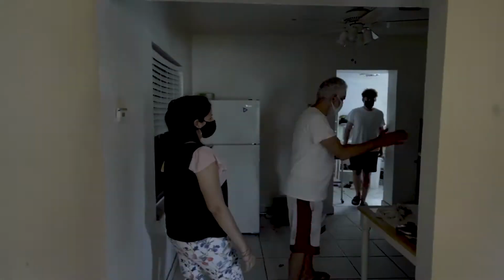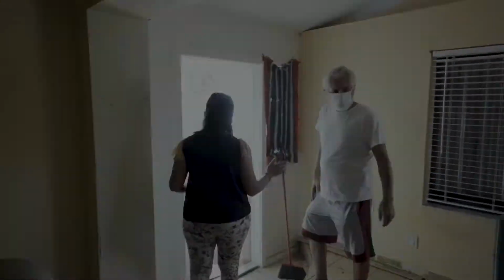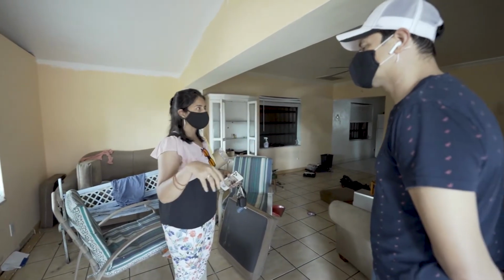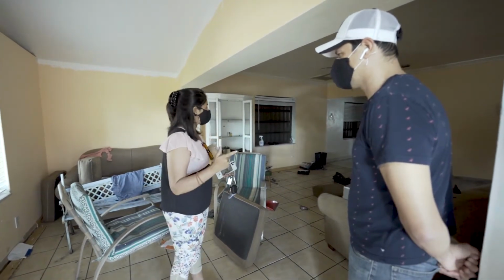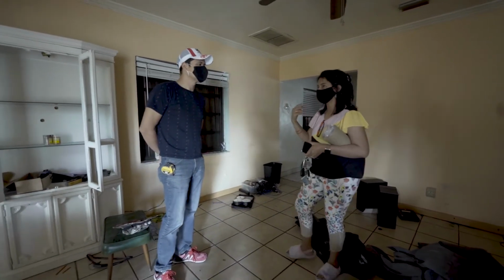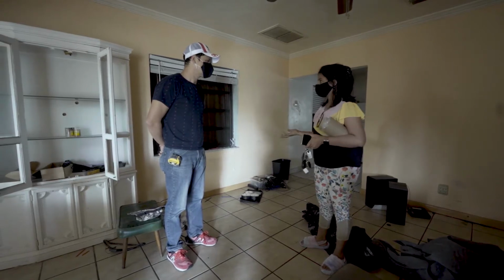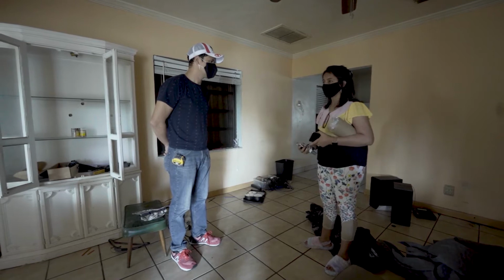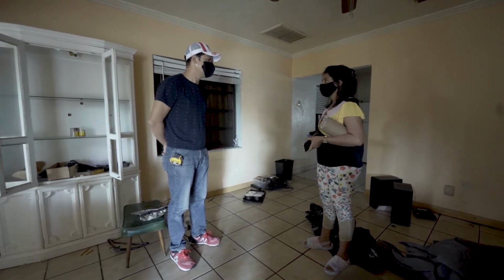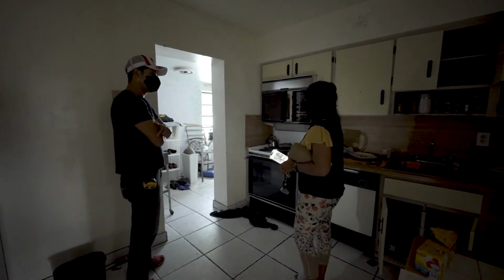Yeah, maybe a little more push needed. The goal for this one, of course, is to make it nicer looking. First of all, what I see is the floor, for sure we need it. There are wires falling down. I don't think there is electrical, because that's something we have to resolve first. Plumbing, we have to find out, because I haven't turned on the water yet, to see if there are any heavy leaks. The kitchen is gone completely, right? So we can open up this wall. The neighbors are great, actually, they knew him.